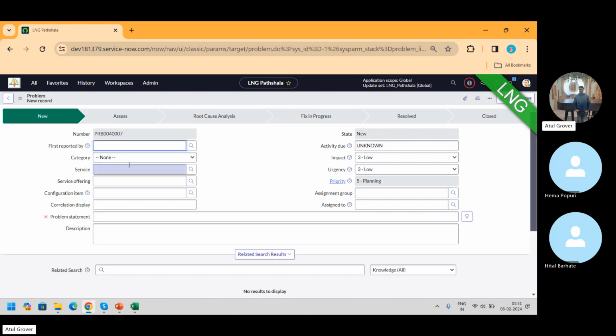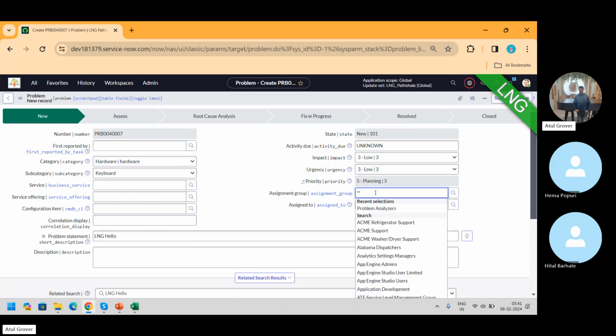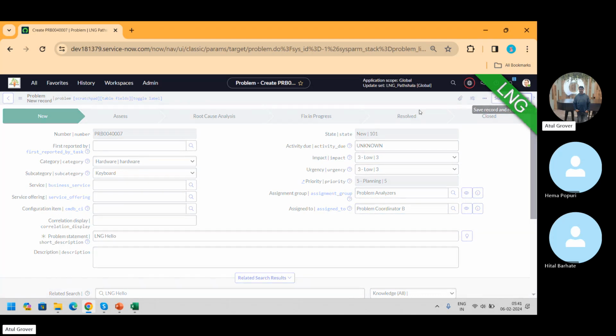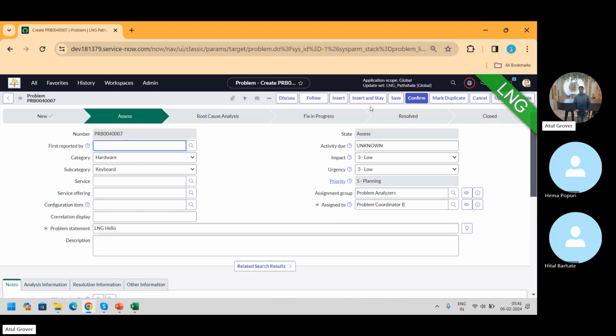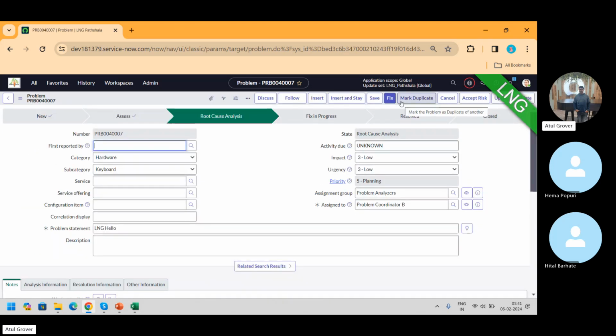I'll put this category, this subcategory, and now I'll put the problem analyzer, problem coordinator. Okay, and now I click on save. And I click on confirm and we can move forward.